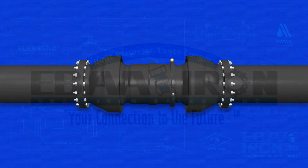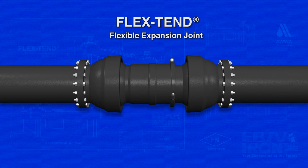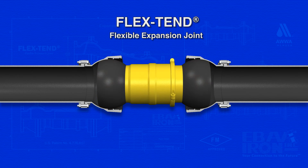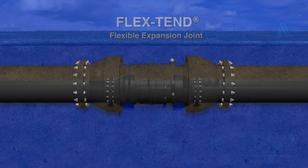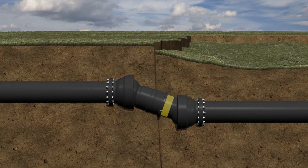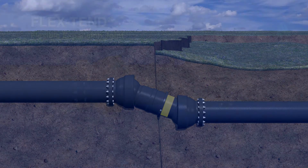In 1989, EBAA Iron Incorporated introduced the FlexTend flexible expansion joint, which is comprised of two ball joints separated by an expansion joint. For the first time, one product was available to protect pipelines and their connections from differential movement resulting from seismic, gradual soil subsidence, or the expansion-contraction forces from thermal differences.